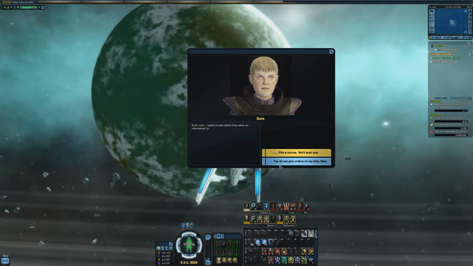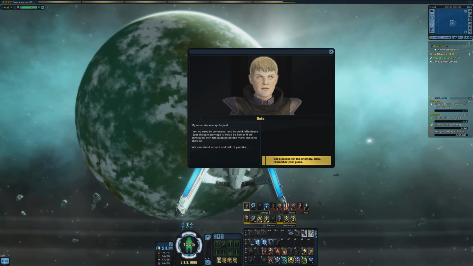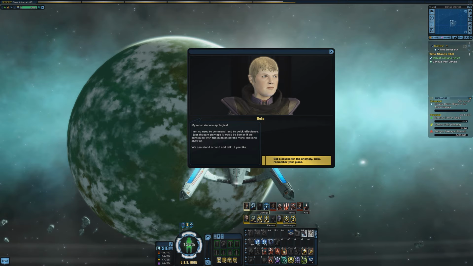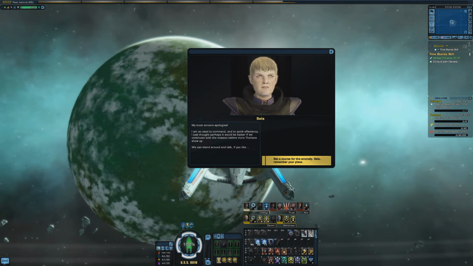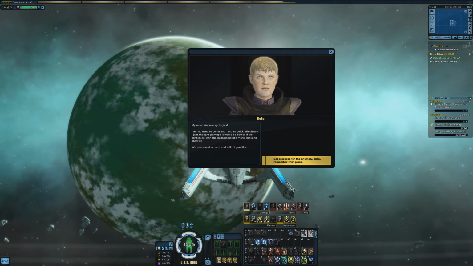You do not give orders on my ship, Sela. My most sincere apologies. I am so used to command and to quick efficiency. I just thought perhaps it would be better if we continued with the mission before more Tholians show up. We can stand around and talk if you like. Set a course for the anomaly. Sela, remember your place.